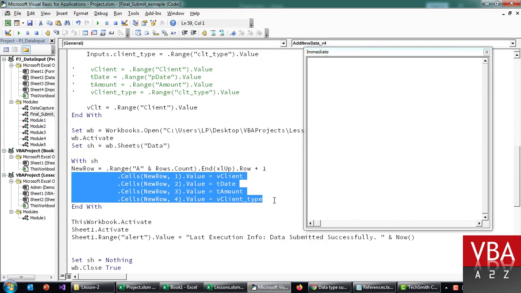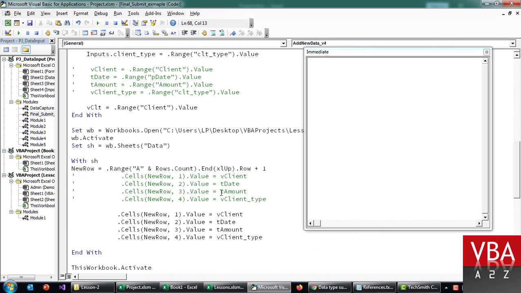So for example, I'm going to comment this out and paste it here, and then we're just going to use this dot client, dot date, dot amount, and then type.